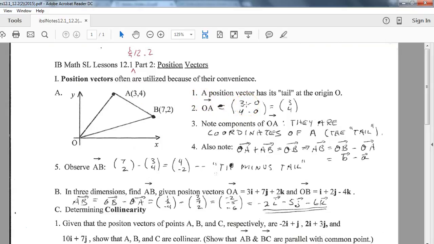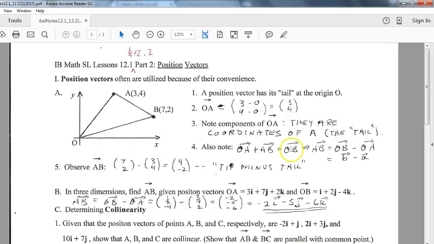So if I did just 3 minus 0 for the top number and then 4 minus 0 for the bottom number, for the vertical component, I just end up with the coordinates. So this is the x coordinate, this is the y coordinate if we're dealing with a position vector. And looking at these notes, I'm going to encourage you to ignore the tip minus tail concept that you're seeing right here, because students get confused on the wording of that. It's better seen if you see it as the terminal side minus the initial. So that's the best way to see those.